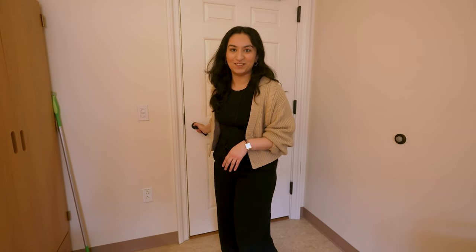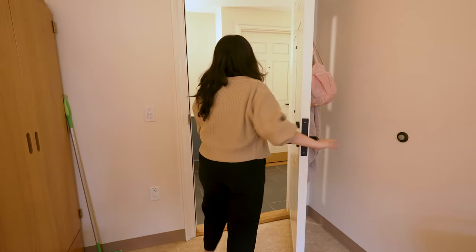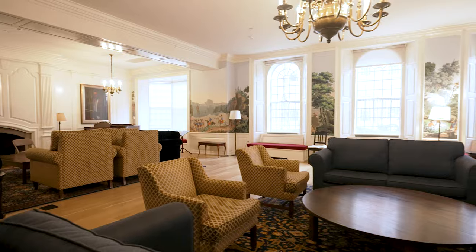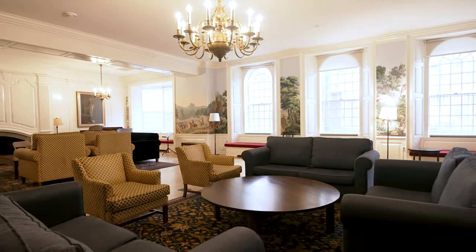That's my room, and now I'll be showing you one of my favorite spots in Lowell. We're now in Lowell's Junior Common Room, also known as the Lowell JCR — a nice common space where students can come anytime to study, hang out with friends, or where clubs host parties and socials. I usually come here late at night to study with friends in a space where I can still talk and eat. Other times I've used it for clubs to host things like the biryani bash, where we order a bunch of biryani and students come in around dinner time.